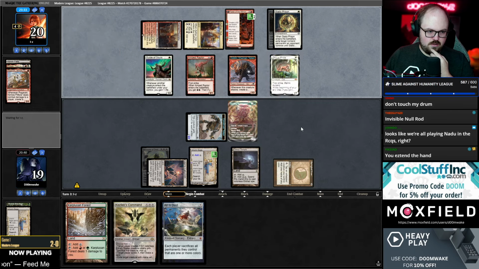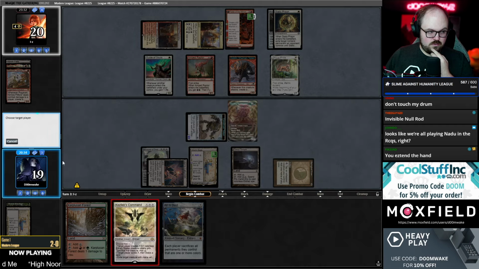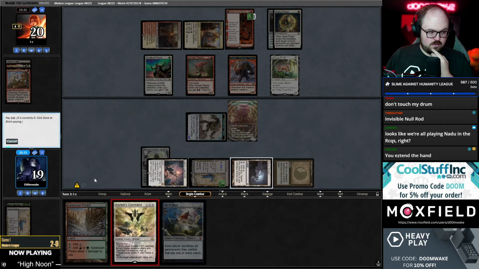Sure. Man, Aulis Dust is really good against Boros. Spawn. Kill creature. Spawn, kill creature.